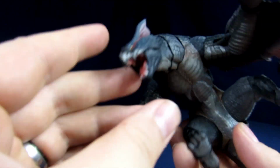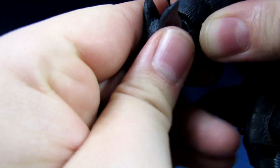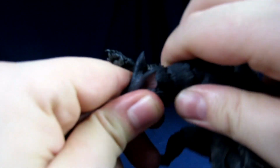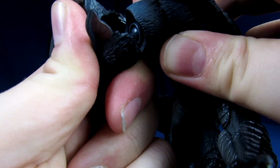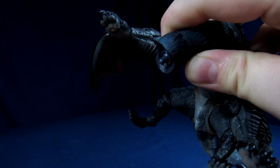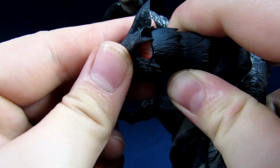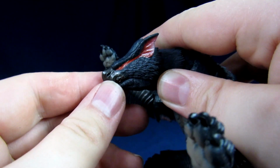And then this, you can actually pop off. One thing you got to be worried about is, I've noticed it likes to take the ball joint with it. I feel like there's a lot of popping on and off in this figure, Steve. So you got to angle it down to get it off, but you got to be careful not to apply too much pressure, because you don't want it to snap. And then go straight into the head when you want to pop it back on.